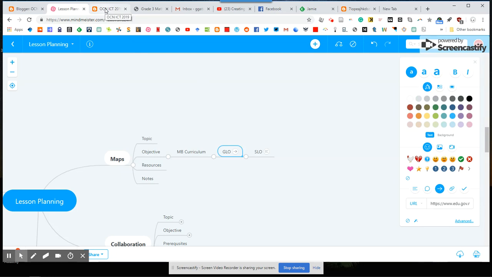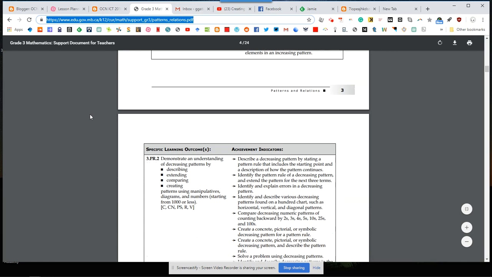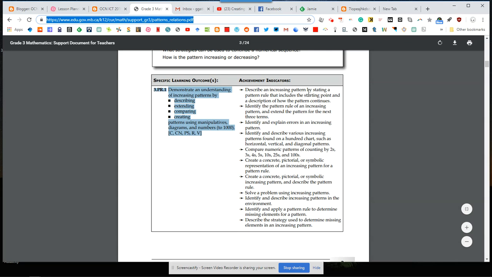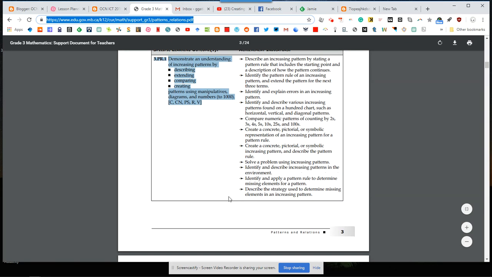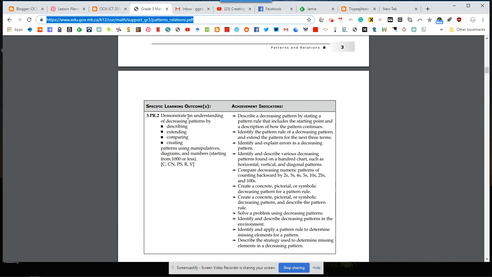So I think that's what was being asked, how to link those and how to find those. First of all, you should look through these. Every one of these curriculum documents has various things. For example, when you're planning this lesson, here's what they call the achievement indicators. So this would be your sort of formative assessment. How do you know this is being developed? Same for this learning outcome.